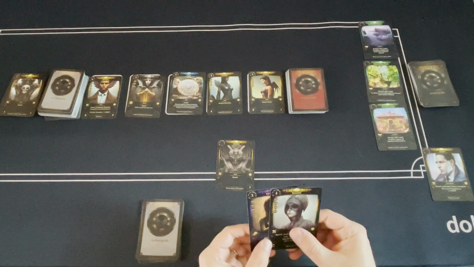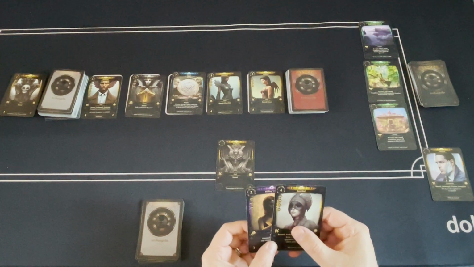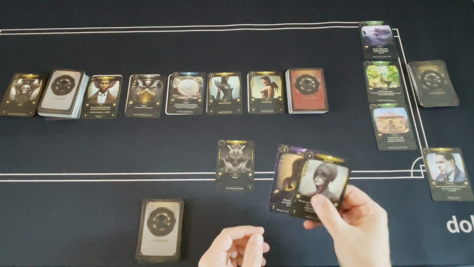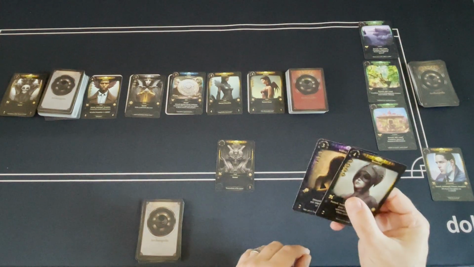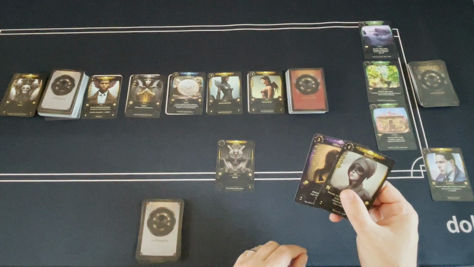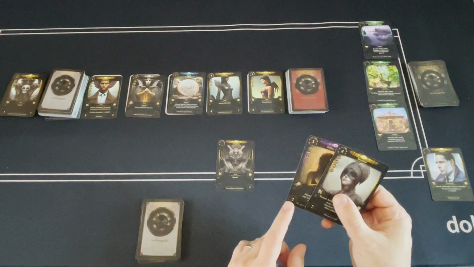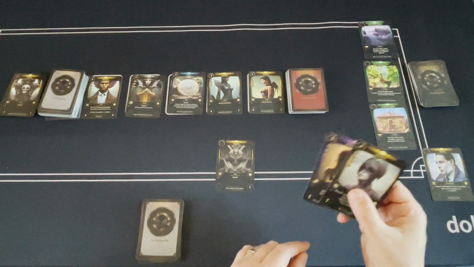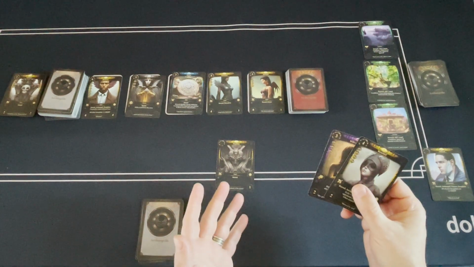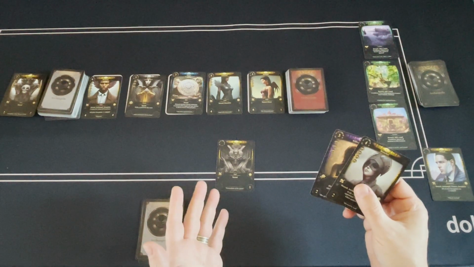Let's go shopping. We'll show how interactions with the store work on your turn. Let's say I decide to spend these two cards for their word values. I'm not going to play them this turn. I'm just going to use them to buy new things. So I've got two on this card and two on this card. So I can buy four cost worth of cards from the store.